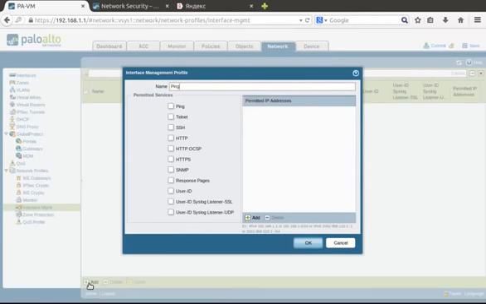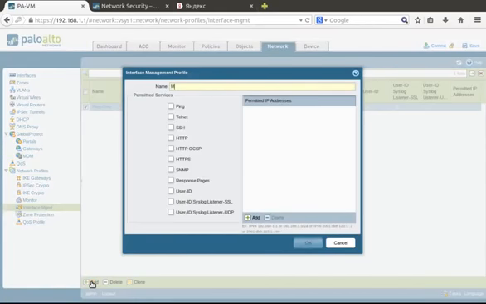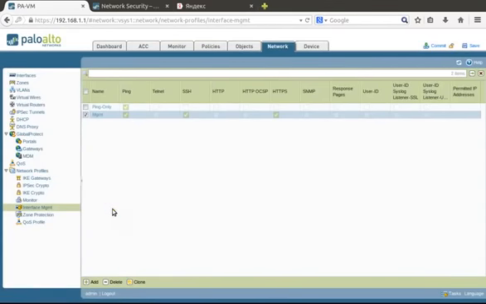So let's create a ping-only profile, which allows only pinging, and a locate MGMT profile to allow ping, SSH and HTTPS access. After that I'll show you how to assign these management profiles to your interfaces.